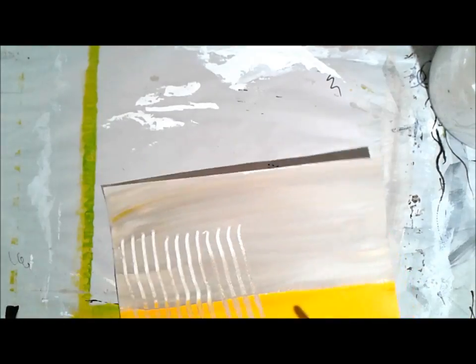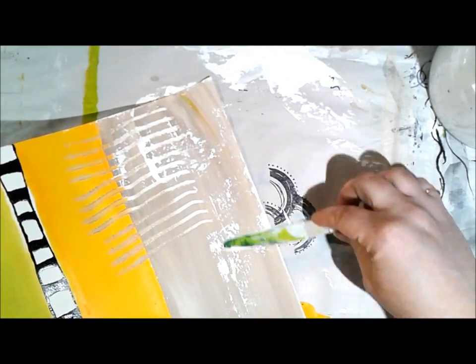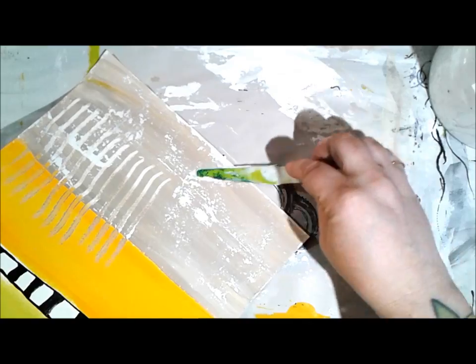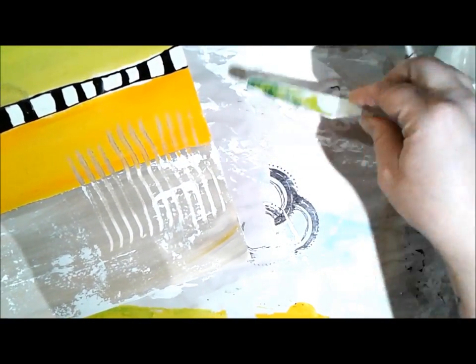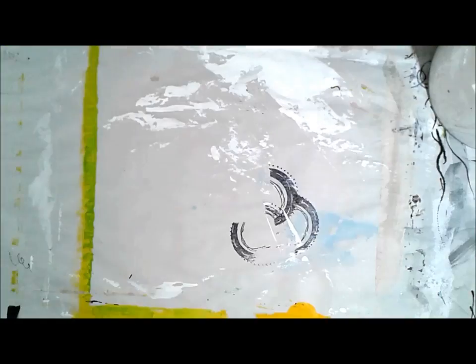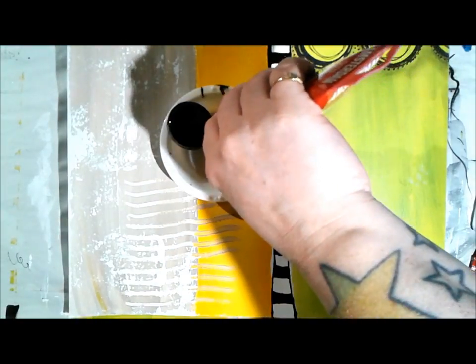After that dried, I got out my palette knife and some Blick gesso - you'll probably see it in almost every video I do. I love both Liquitex and Blick gesso; I love how different they are - the thickness of one and the smoothness of the other. I tend to use them simultaneously on the same page, and you can do that. If you find a favorite technique, supply, or tool, bring it in and use it. I scraped some Blick gesso over the texture only on the neutral side with my palette knife.